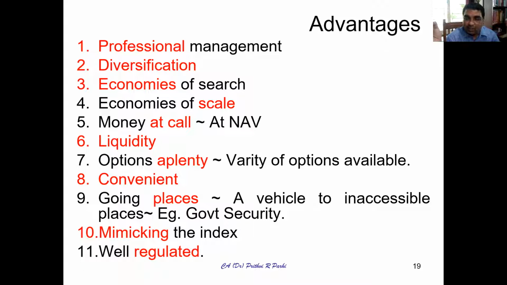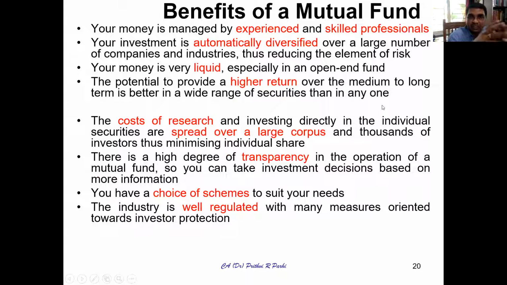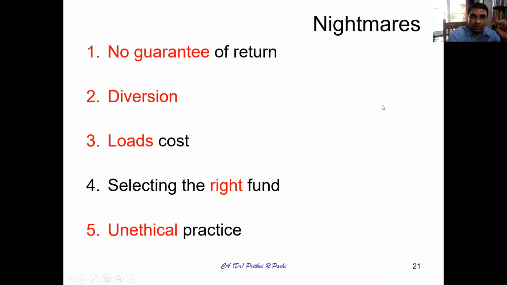One can also mimic the index, that means invest exactly in the proportion of the index, Nifty or Sensex. So these are various advantages. It is a very well regulated industry. These are the advantages of mutual fund which you are well aware of. There are still some disadvantages. As you know, there is no guarantee of return. Money may be diverted.